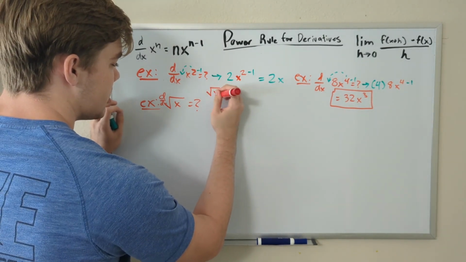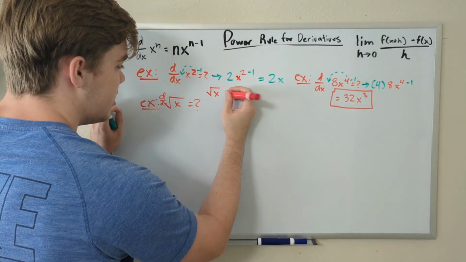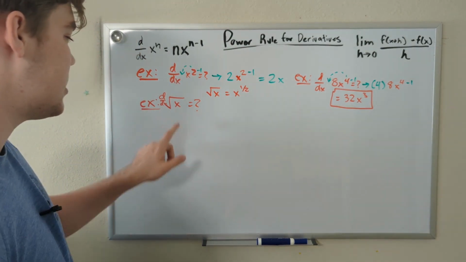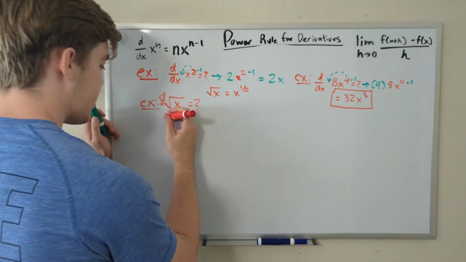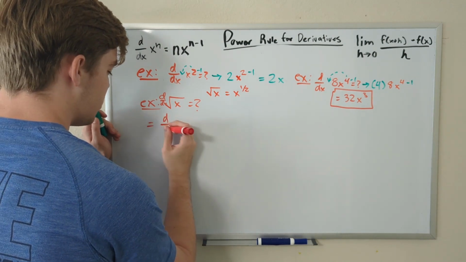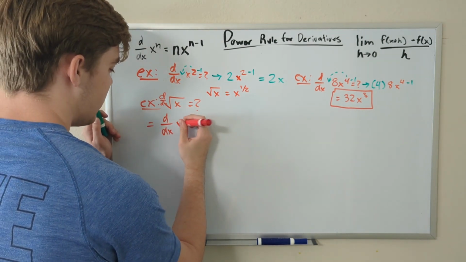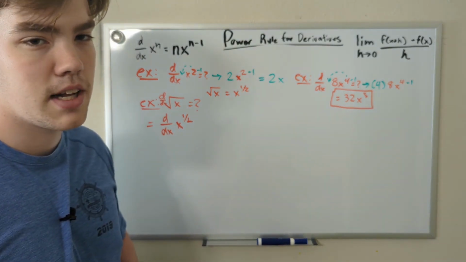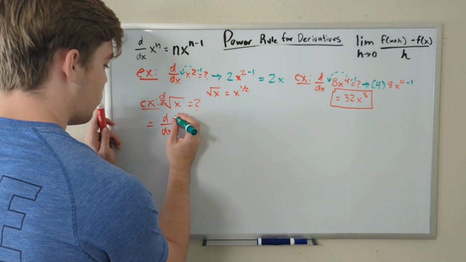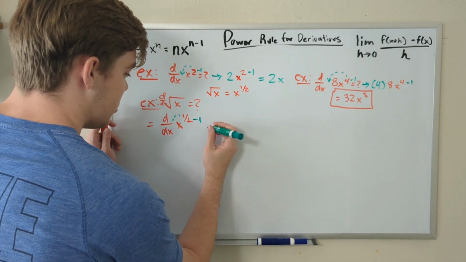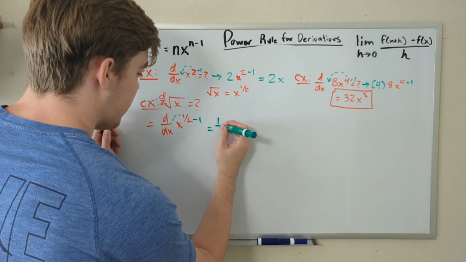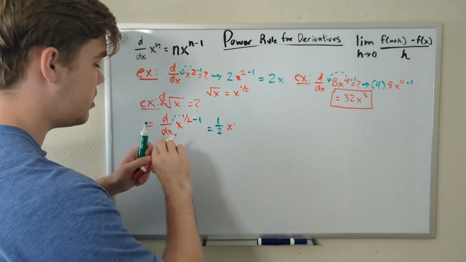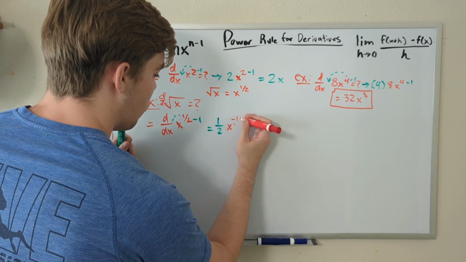The square root of a function, say x like we have here, is the same as x to the 1/2 power. So let's convert our function into x to the 1/2 power. This is equal to d dx of x to the 1/2 power. And now you can see it's pretty easy to apply the power rule. Now we just need to bring down the 1/2 and subtract 1 from it. So this now turns into 1/2 times x to the 1/2 minus 1 power, which is just equal to negative 1/2.